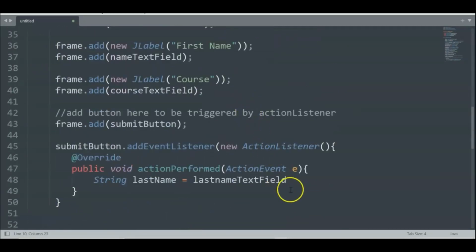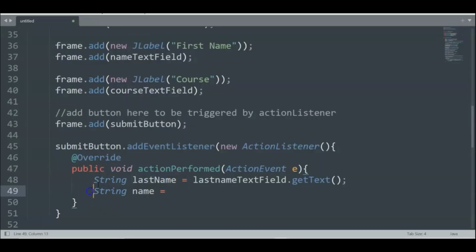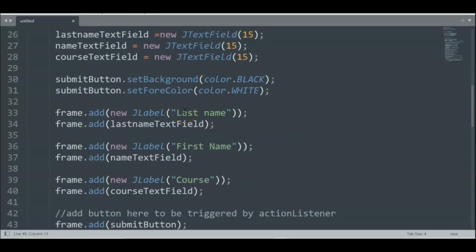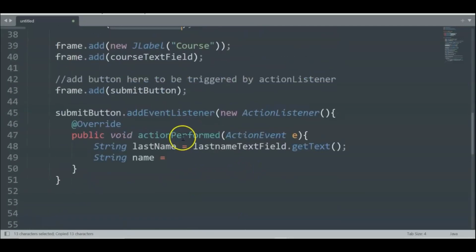Now we have to use lastNameField. And then, of course, this is where we get the input, getText. Those are the functions for the graphical user interface. The purpose of that is to read information here, to be parsed later on. And then aside from String, we have to create your variable here, and then we bring down, of course, the name text field. This is part of our declaration at the top of the program.